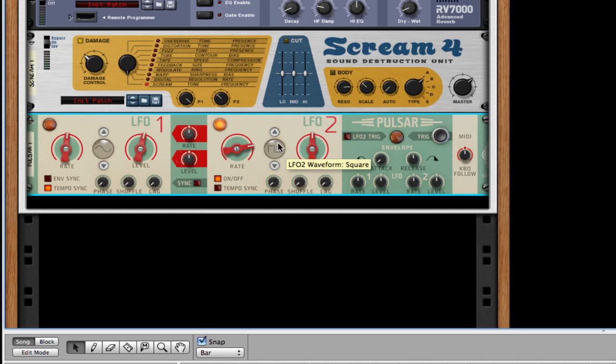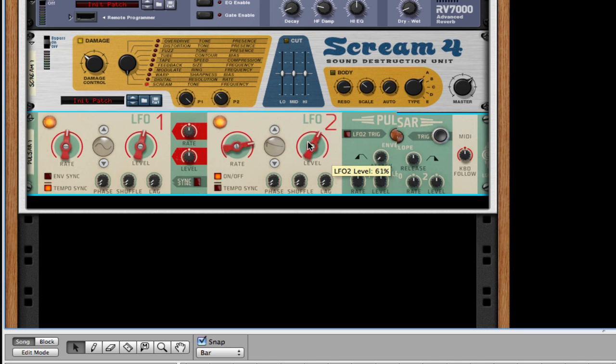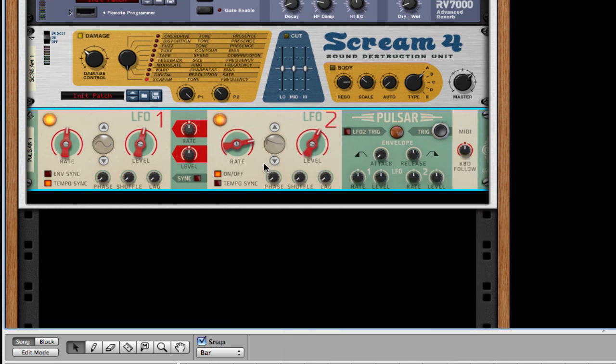We're going to turn it to waveform. I believe it's a slope. Yes, it is a slope. Turn it a little bit more than halfway, and that should do it. Now if we have a listen.